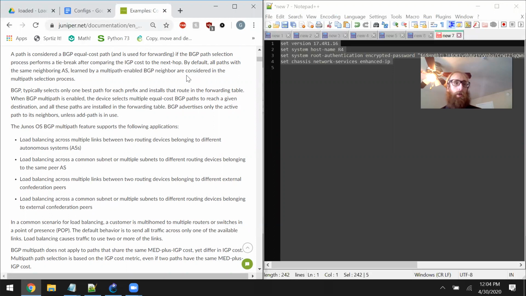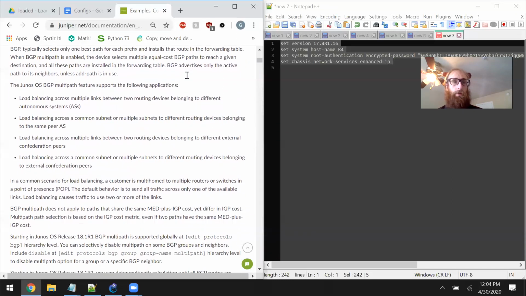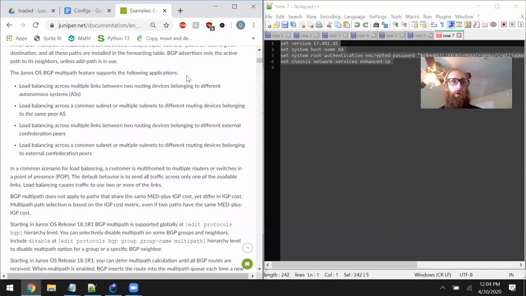When BGP Multipath is enabled, the device selects multiple equal cost BGP paths to reach a given destination, and all these paths are installed in the forwarding table. BGP advertises only the active path to its neighbors unless add path is in use.